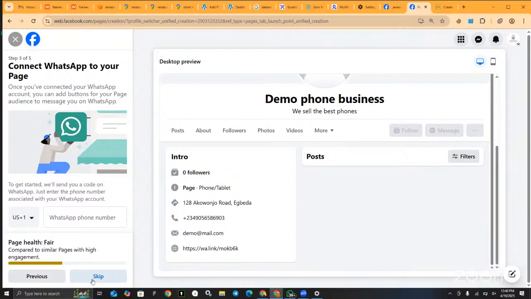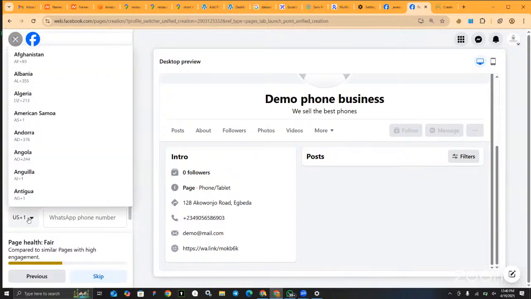When you add your WhatsApp number, it's going to send you a 6-digit code to verify it. You still have it when you go to the settings of the page. Mobile is quite different from the system, so you won't see the same thing. But you can always add your WhatsApp later when you go to the settings.